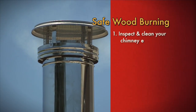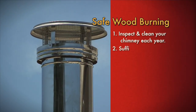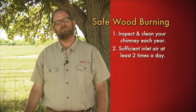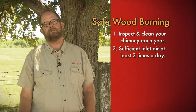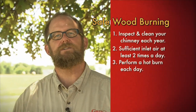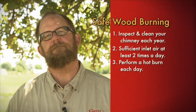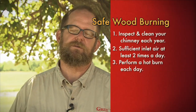First, have your chimney inspected at least once per year and cleaned if necessary. Second, allow sufficient inlet air into your stove to let the combustion temperature reach about 1100 degrees at least a couple of times a day so that creosote-forming gases are burned off. Third, give the stove a 10 to 15 minute hot burn each day to consume any thin coating of creosote that may have formed yesterday. Don't do this if you are unsure just how much creosote buildup is in your chimney.